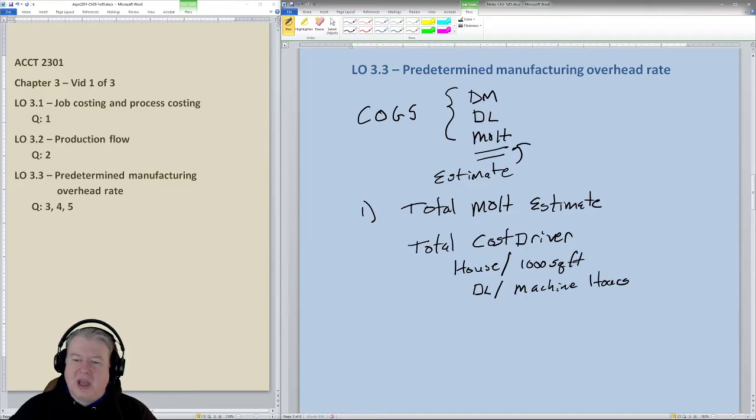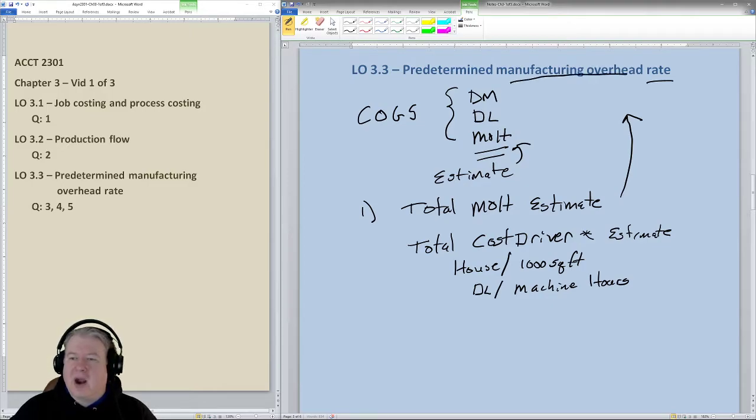The point is, don't get too caught up on whatever this is. This is basically our best way of slicing up our estimate of manufacturing overhead. And remind yourselves here that this is also an estimate. We're taking two estimates and coming up with, this leads to this, the predetermined manufacturing overhead rate. And don't get, it's a long phrase, but a rate just means 1 bucket of nails per house. That's a rate. 1 bucket of nails per 1,000 square feet. That's the rate. It's just 1 per or something per another thing.